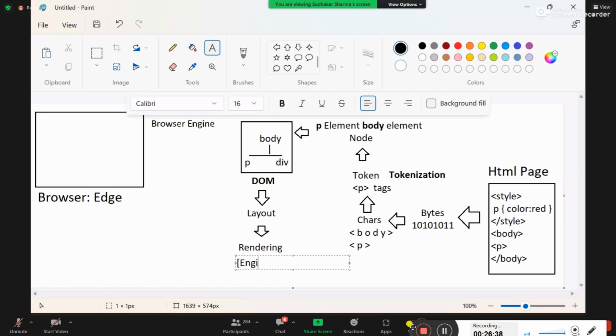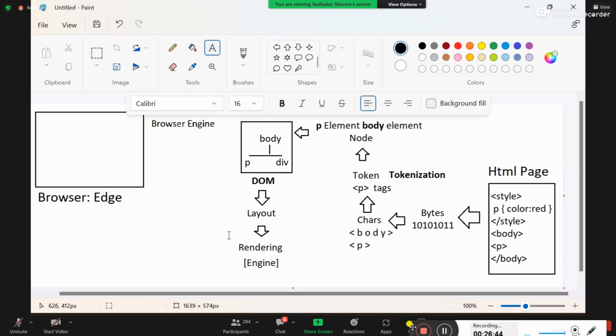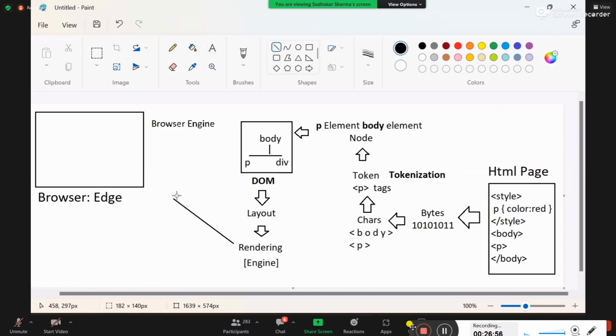A rendering engine will be there. A rendering engine is responsible for converting this layout into final output. That means this rendered information needs to be finally presented in the browser.